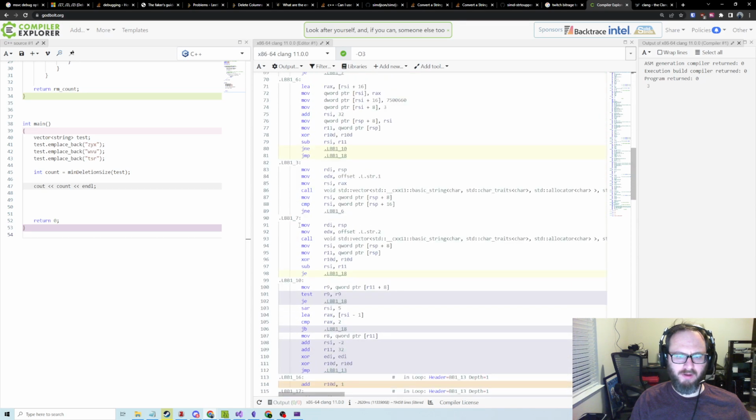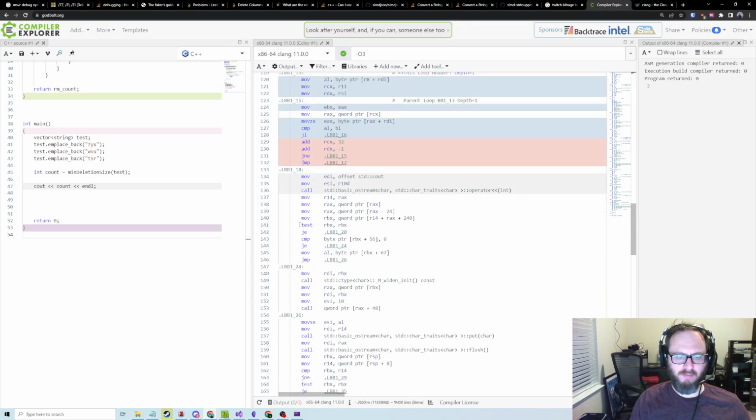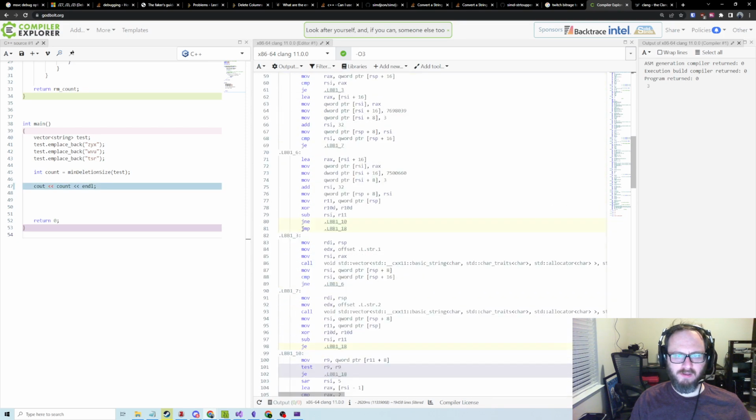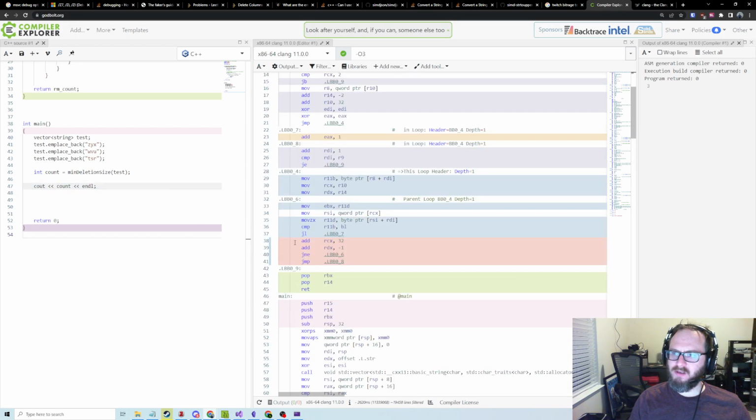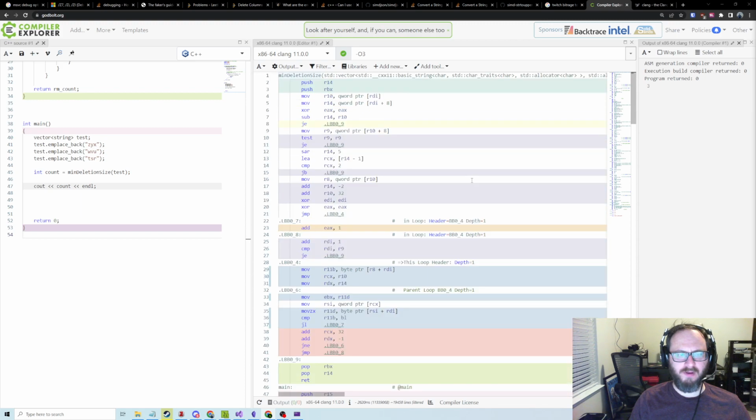But I don't know what it really means when a compiler inlines stuff. So I think the main takeaway is I know just enough to look in here and sort of make sense of what's going on. But I need to work on understanding what I'm looking at in this disassembly view.